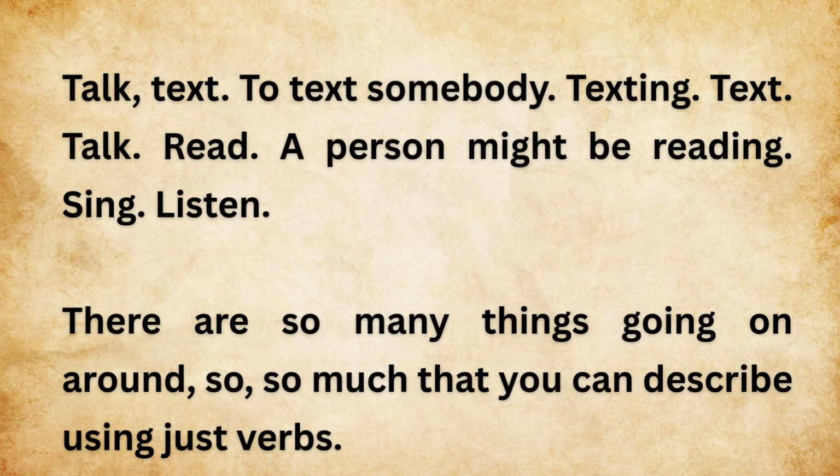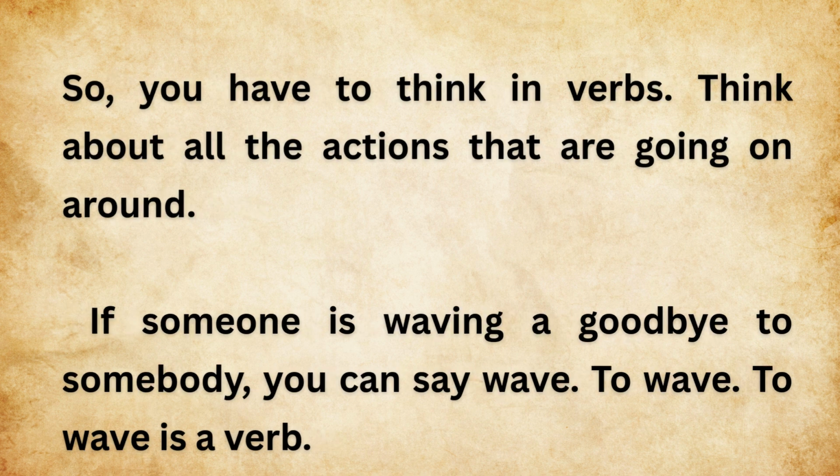There are so many things going on around you that you can describe using just verbs. So you have to think in verbs. Think about all the actions that are going on around. If someone is waving goodbye to somebody, you can say wave. To wave is a verb, waving.